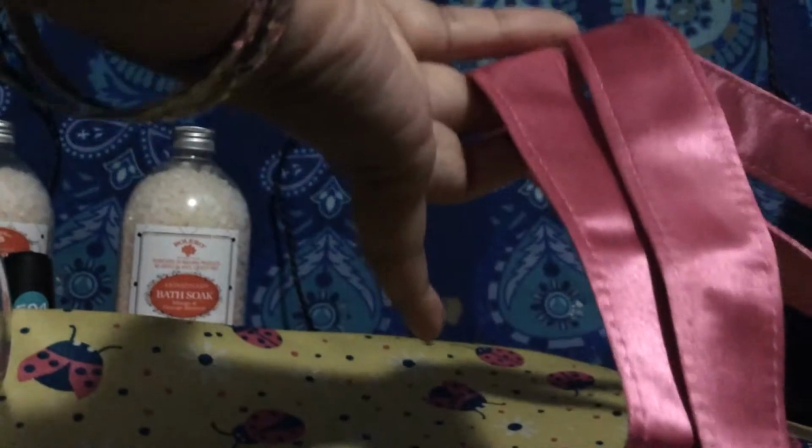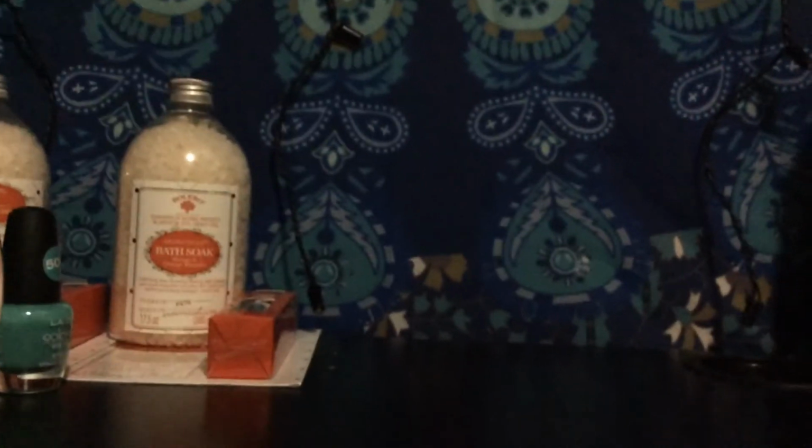Then I got the satin top, and this is so pretty. Look how pretty it is. Like little ladybugs. And then it has a cute little satin handle. So I got that for myself. I'm trying to move this.